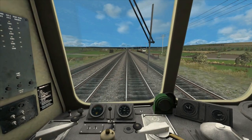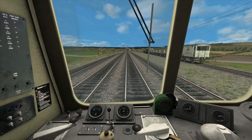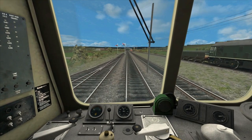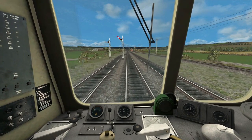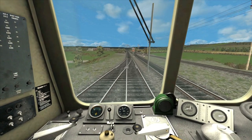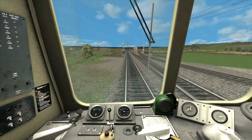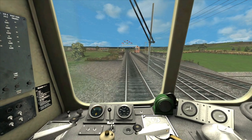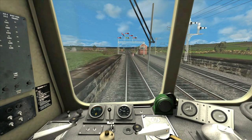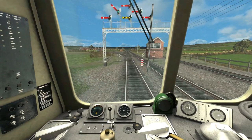So now that we're passing these sidings and you can see the signals coming up, I'm going to apply the brakes down to 10 on the brake gauge there. And we're just slightly below 10, so I'm just going to try and partly release that. Very slight release to bring it up. However, now I'd have ended up applying the brakes slightly harder than I planned there. So I've just released them back to 10 again. It's slightly difficult to balance the brake handle to get the correct brake pressure.